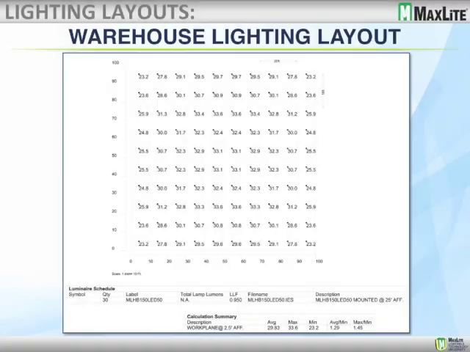Understood. Thank you, David. Now here we're looking at a warehouse scene, which is a little different than an office-type summary. In this case, David, we're looking at a luminaire schedule that shows us a 0.95 LLF, so it's a little bit less of a luminaire light loss factor than the previous fixtures we were using. Is that right? That is correct. This was given to us as a light loss factor that the client wanted to use on this project. And what they were looking for was a light assembly area.